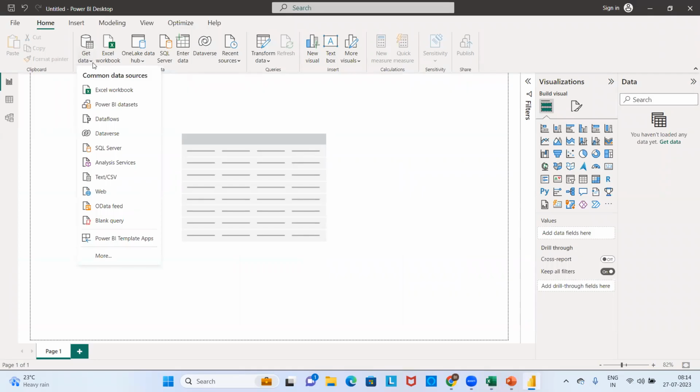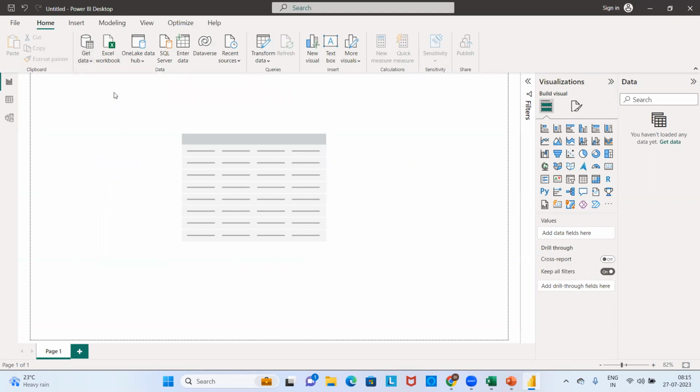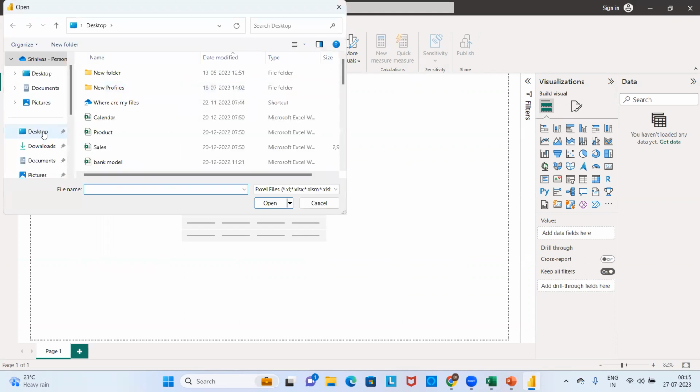Seema, as I showed you, there are an unlimited number of connectors, because Power BI is a very flexible, friendly tool which can connect to an infinite number of data sources. For now, you can just load your data from Excel, where Karthik has stored his data on his local machine, his desktop.